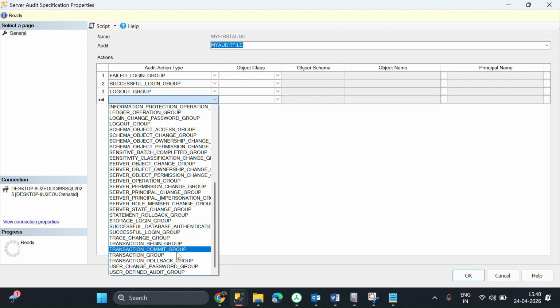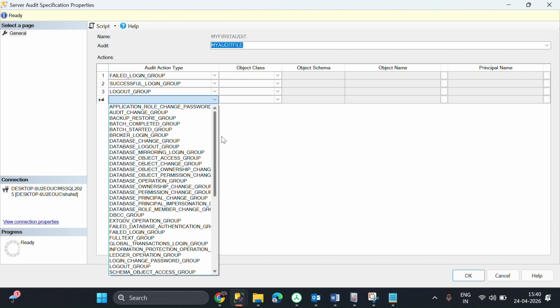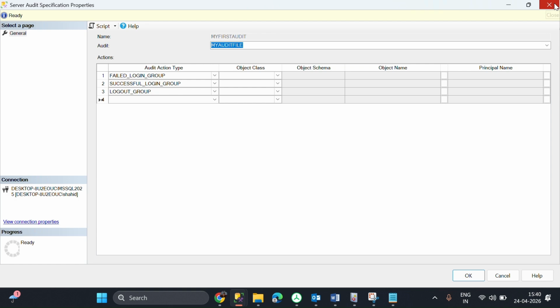Transaction begin group, transaction commit, that and all you can audit. Also rollback is there. User change password: if anyone changes the user password, that also you can track. A lot of things are there to audit. So hope you have understood this concept.